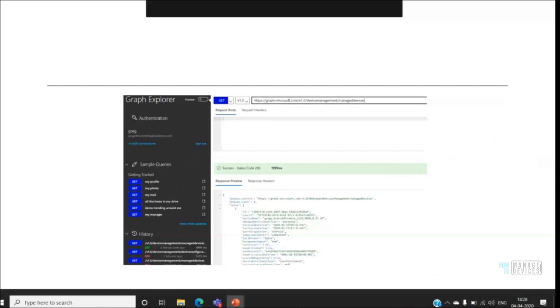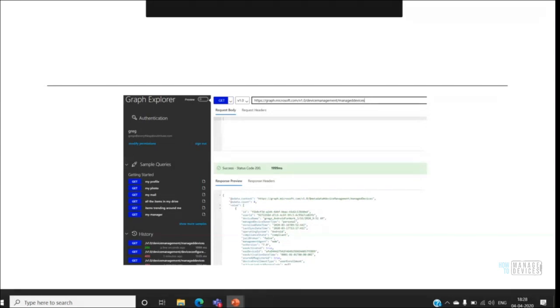Sure. So if we are talking about a scenario wherein you wanted to take a look at the reporting once, then probably going to the portal or coming to this Graph Explorer tool makes sense. But what if you have to do it every week? Then going to the portal every time and exporting it every time doesn't make a lot of sense.